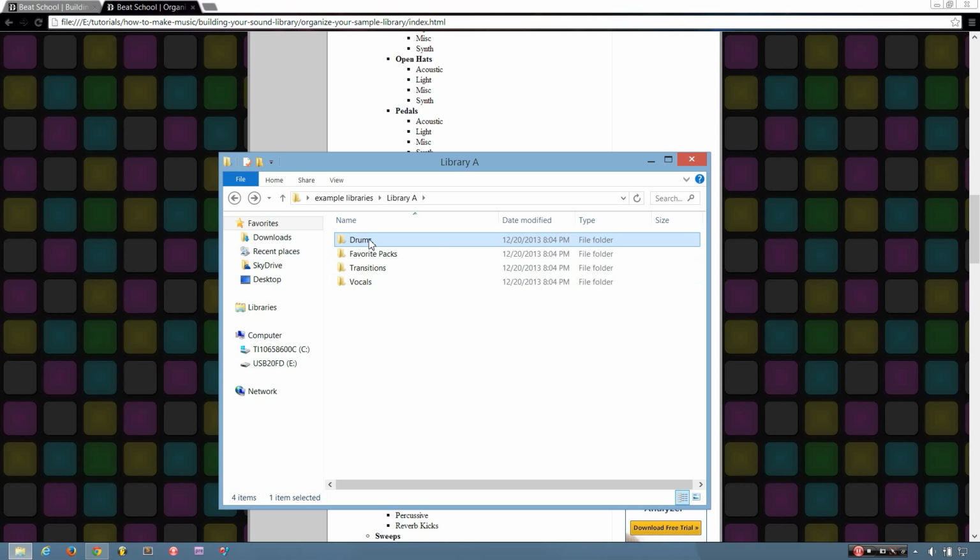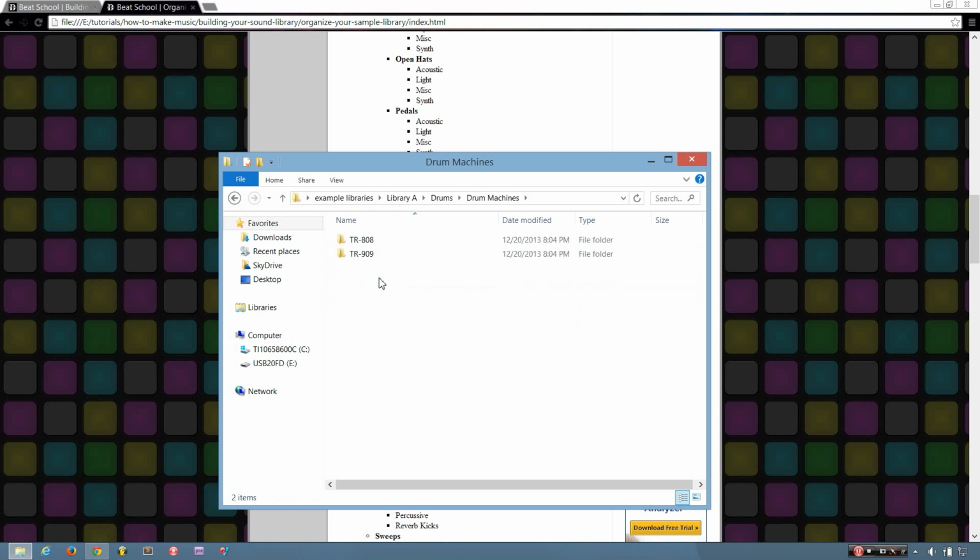And so drums is split into claps, cymbals, drum machines, hats, kicks, and so on. So, claps, it's fat claps, huge claps, and so on. Cymbals, it's organized into the different types of cymbals. And then you have the different characters. So crash, rides, splash.